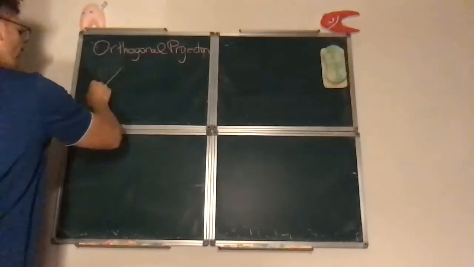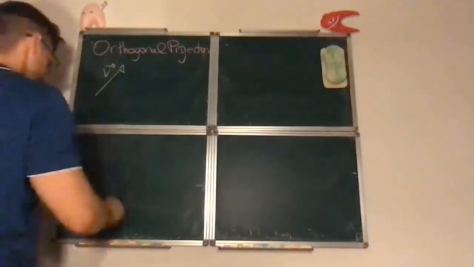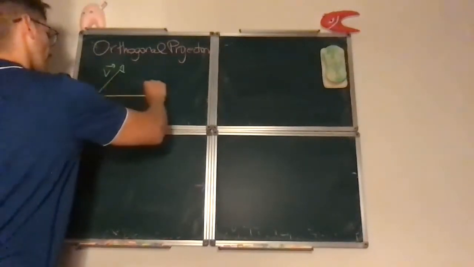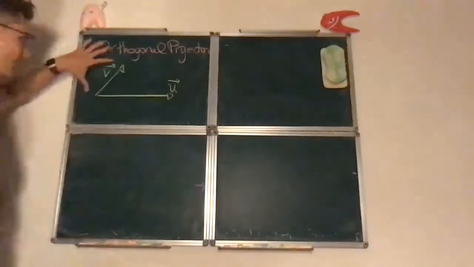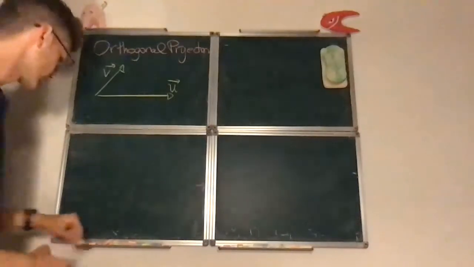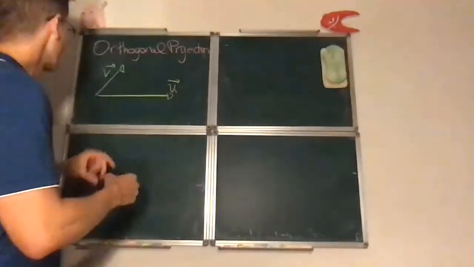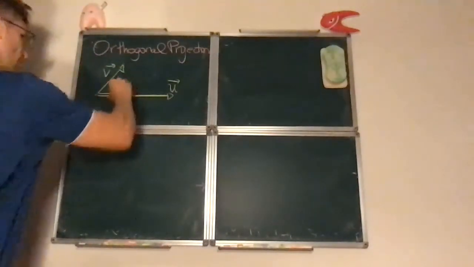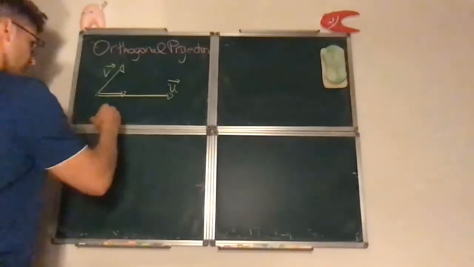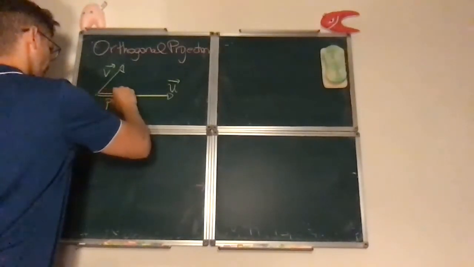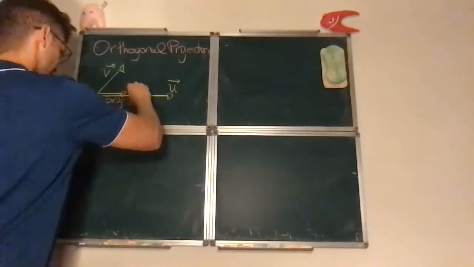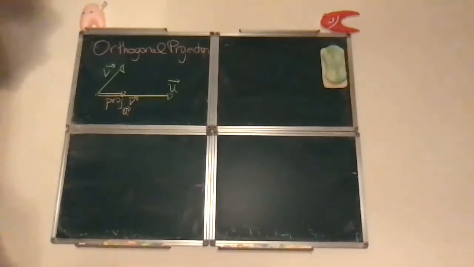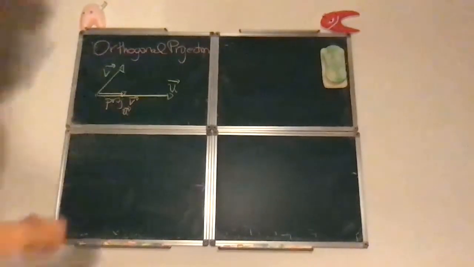So the idea is that it's better just to do some pictures first to see what we have in mind. So imagine that you have a vector v, a vector u. We want to compute the shadow that v makes along u, which will correspond to this piece. And this piece will be denoted the projection of v along u. Okay? So you should think of this as a fancy name for a new vector.